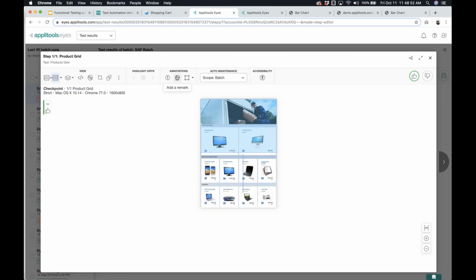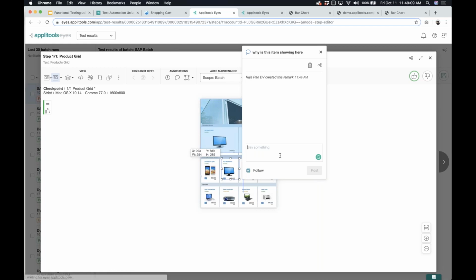Suppose your boss or product manager saw something and says, hey, why is this not a bug, we just have a question. You can add a chat here, so you can create a conversation and somebody else can reply.